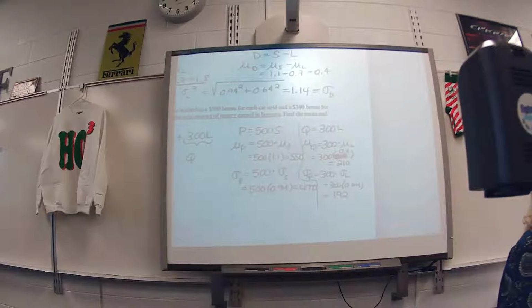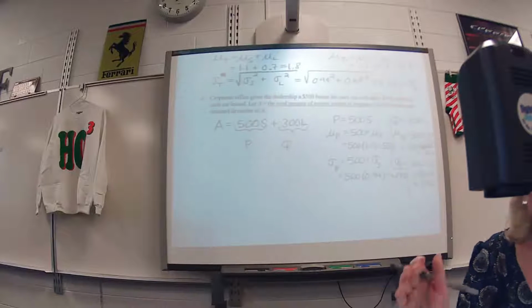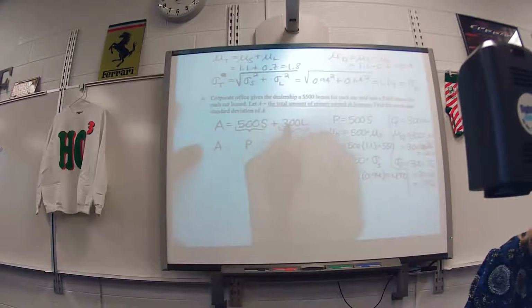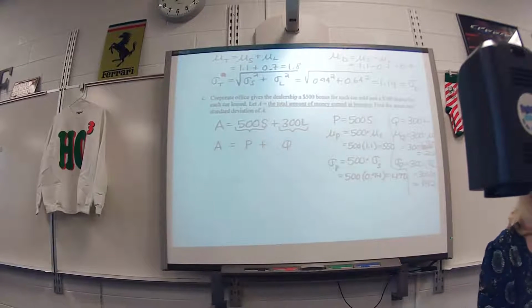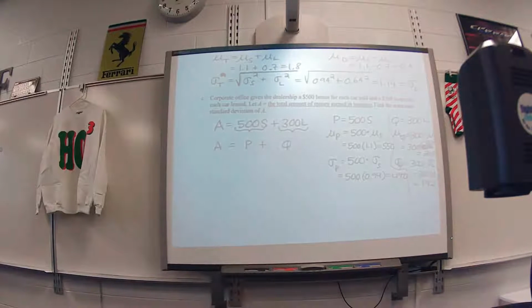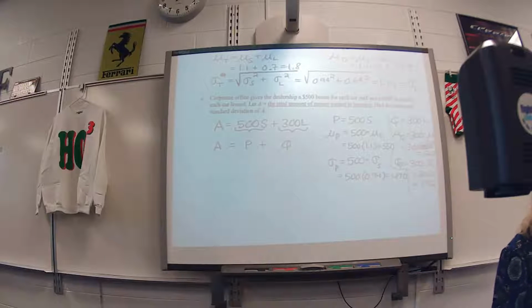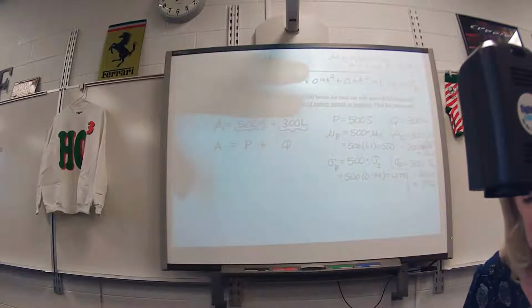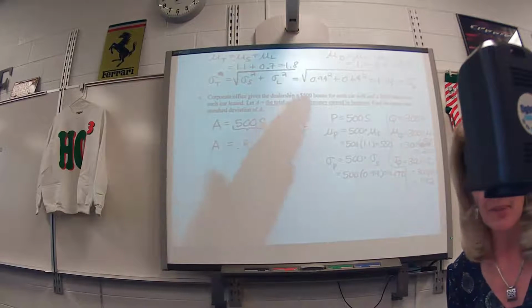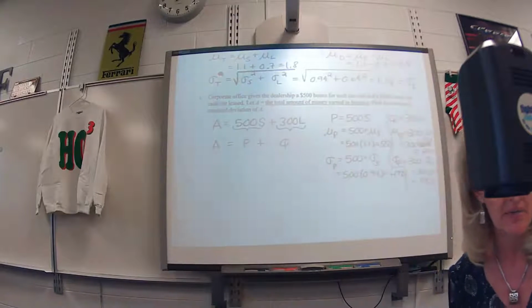So I do all my transforming off to the side. And then I come back here and say, okay, now instead of 500S plus 300L, I'm going to call A P plus Q. Because now I can apply just the rules for combining. And I'm going to say it again: you can't do it all in one step. Maybe you guys will end up better than I am at this. I just know every time I try to go from here to the correct answer, I mess up the rules. I like to separate transformations and now I'm combining.